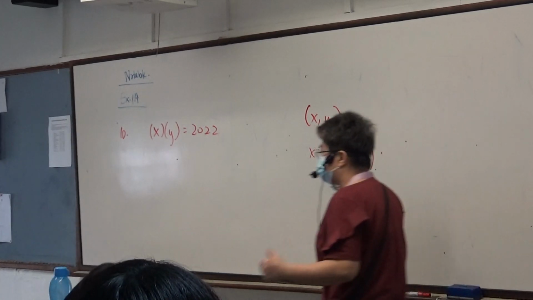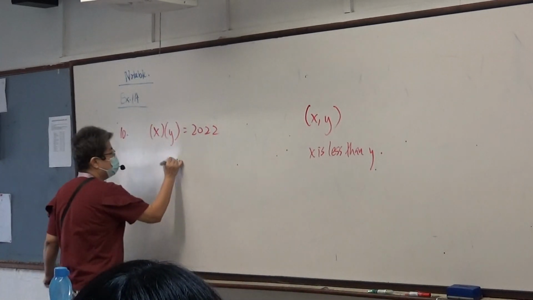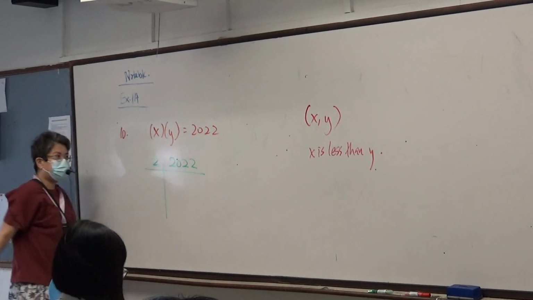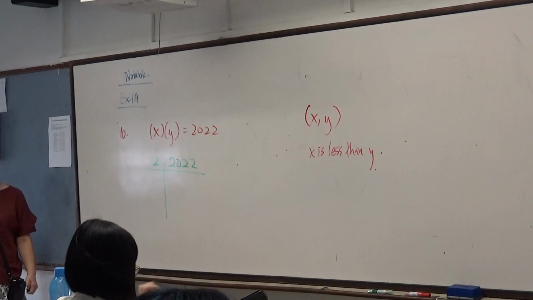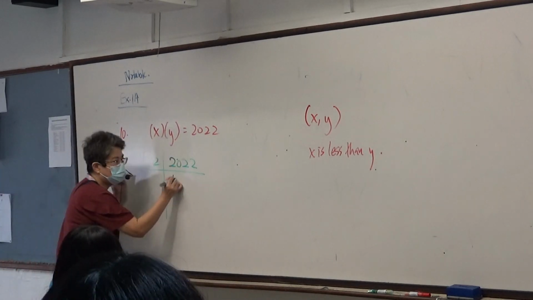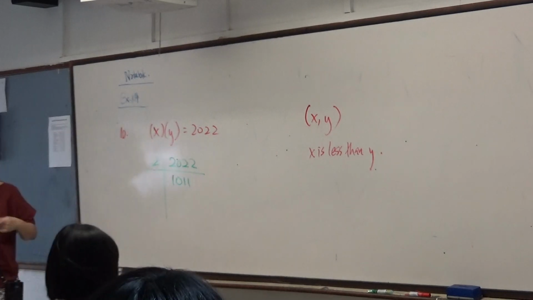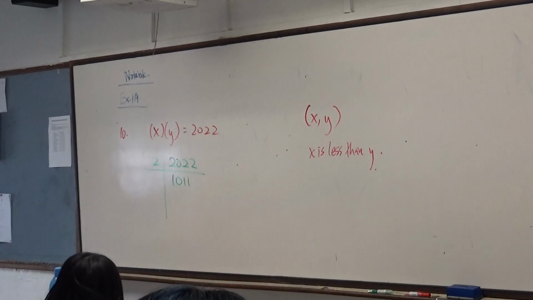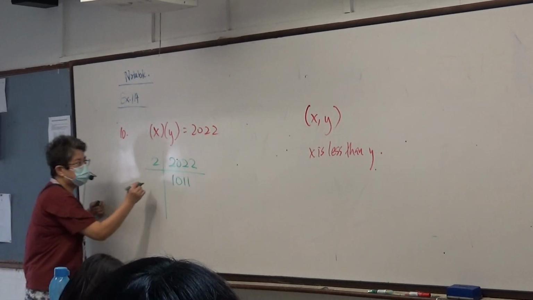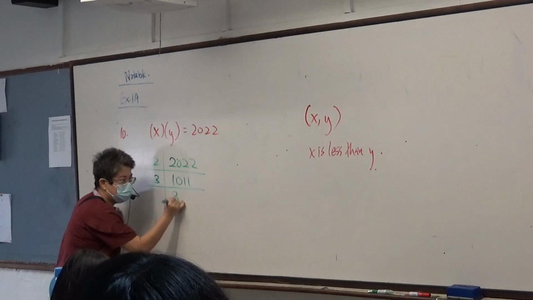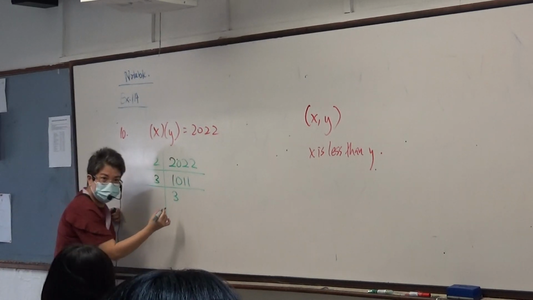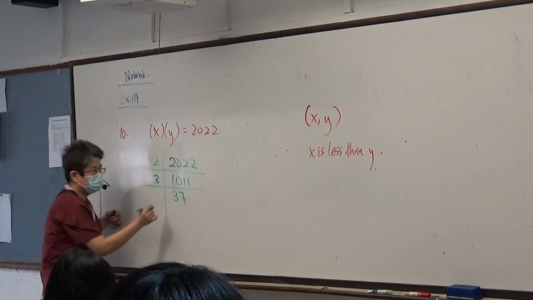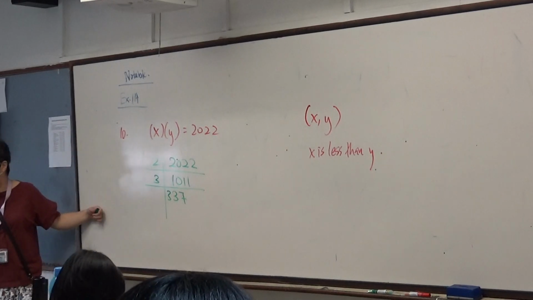Okay, now, I'm going to do the prime factorization. All of you do it together with me with your calculator. If I divide by 2, what will I get? 1011. Of course, look at this number, you know it cannot divide by 2 again. Divide by what? 3? Is it possible? Yes. 3 with what? 3, 7? No, 3, 3, 7. Okay. What's the next number?